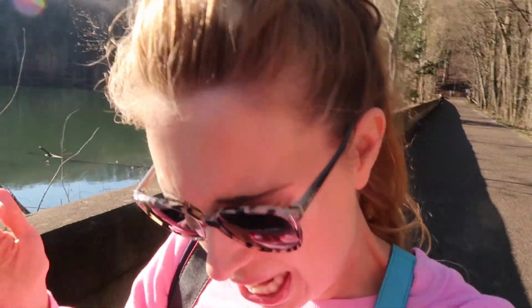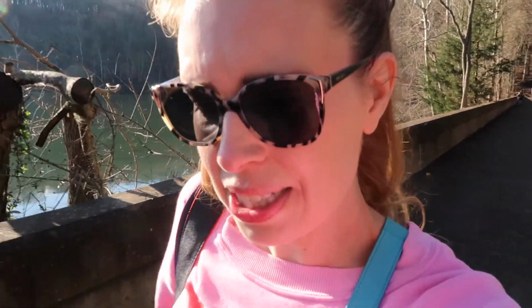I just saw some geese flying by, so I took some photos of those. I had the smaller lens on here. I do have a little bit of a longer one. This one's 18 to 135. My other one is 55 to 250, so I really wanted to zoom in on those, but I didn't have time to switch lenses. That's the thing about it.